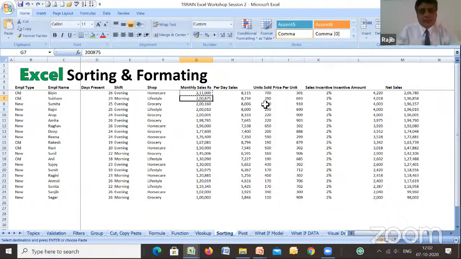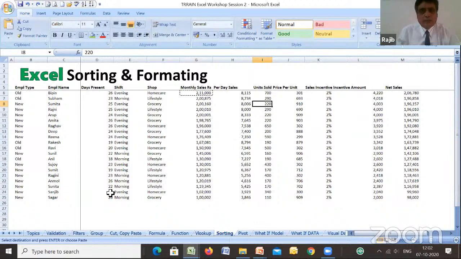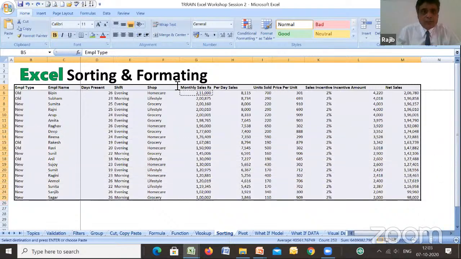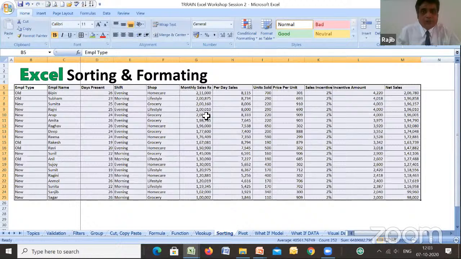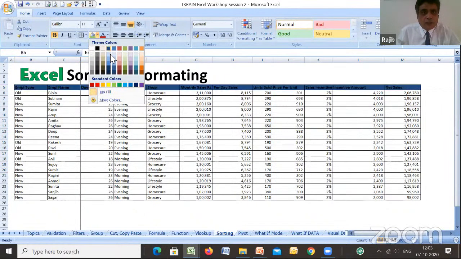Yeah, thank you. The second thing, I think very important for us, is the formatting. We have got two types of formatting. Now, if you see, this whole database is not formatted. So one is the fixed kind of formatting. For example, I can go over here and add borders. So if I need all borders, everything now has a little better, beautiful look. Now, for example, the headers, if I want to make them a little colorful.